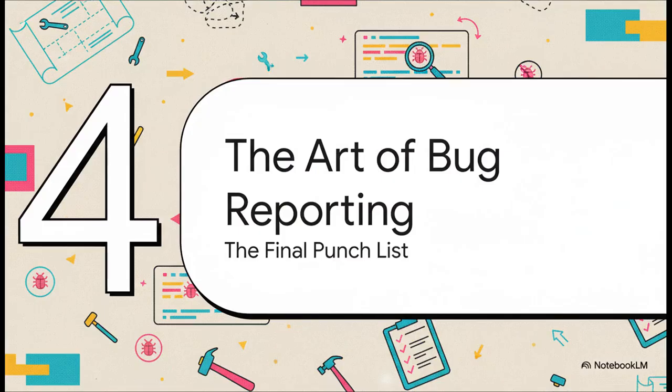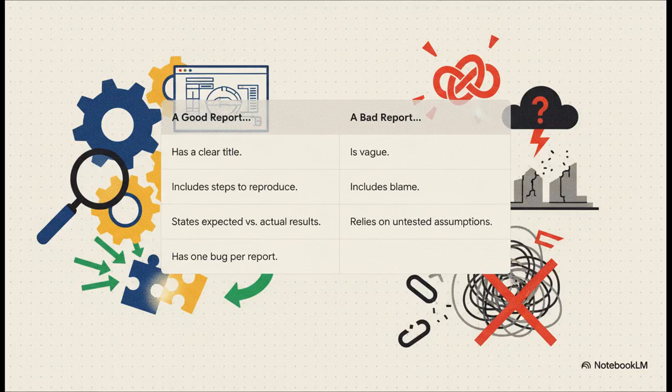Okay, last stop. The building is basically done. This is the moment where you do the final walkthrough and create a punch list. That little list of final tweaks and fixes. For us, that's the bug reporting process. And trust me, the way you report a bug can make all the difference in the world.